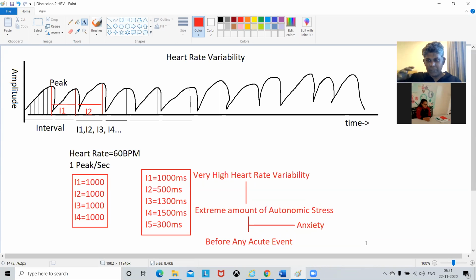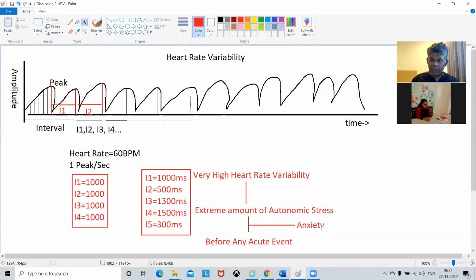So the autonomic system is trying to balance the body in a very sporadic way. It is trying out everything. It is trying to increase the heart rate, bring down the heart rate. So it is trying extremely hard to balance the body. That's a condition that generally happens when we have anxiety, palpitation, restlessness. You are feeling restless. There is some fear, something in your mind which is so depressing, so anxious that you are expecting something.